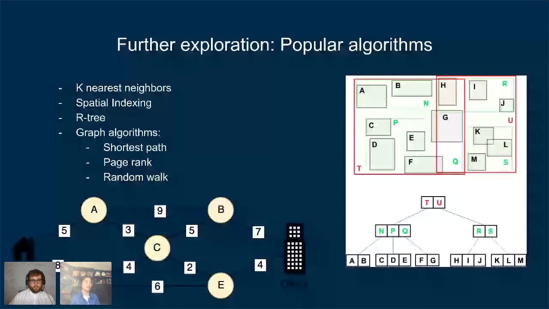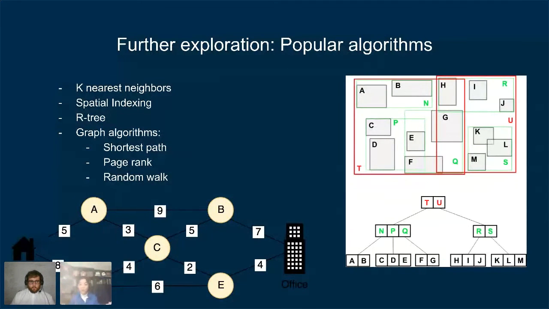K-nearest neighbors is also another geospatial algorithm. And if you look more into it, geospatial data goes really well with graph algorithms, because graph data helps to visualize geospatial data and the connections between objects. For example, with streets, each intersection is a node, and the road could be an edge, something like that. That leads to a lot of applications of graph algorithms to geospatial data, for example, shortest path.